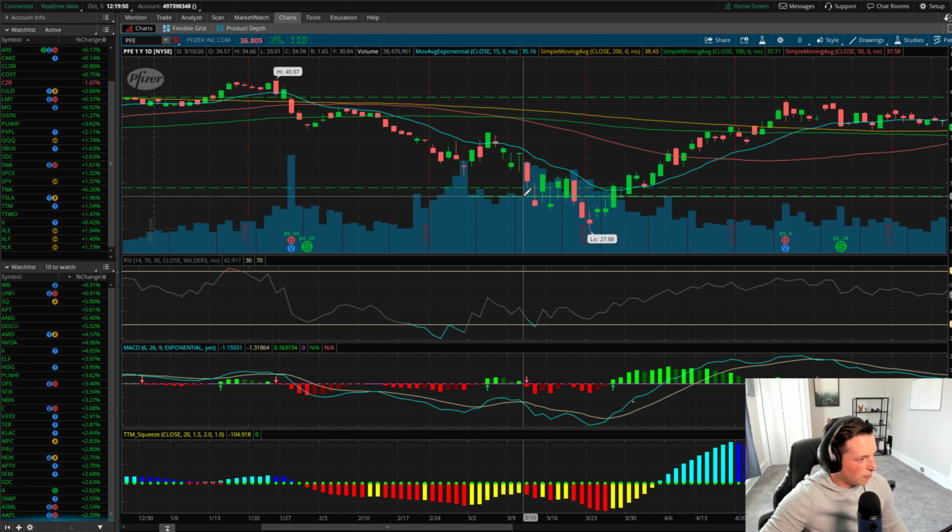But guess what? In this case, it would have gone all the way up. I purchased at $30.80, and then eventually I could have sold for 26% profit, or that would have been like $2,700. And what you need to understand here is that me taking three separate purchases is actually helping me reduce risk to the downside, and it's allowing me to stay in the play longer.